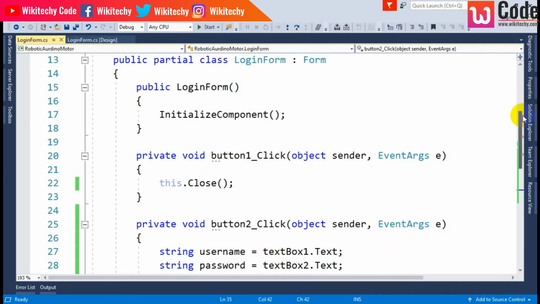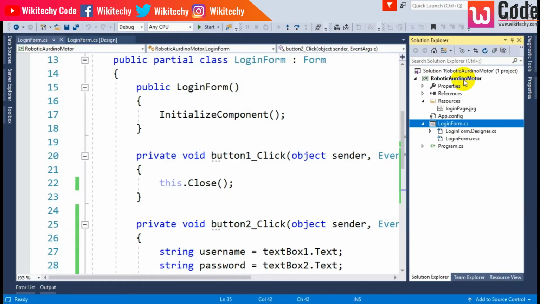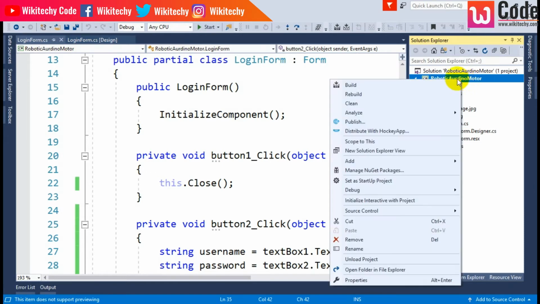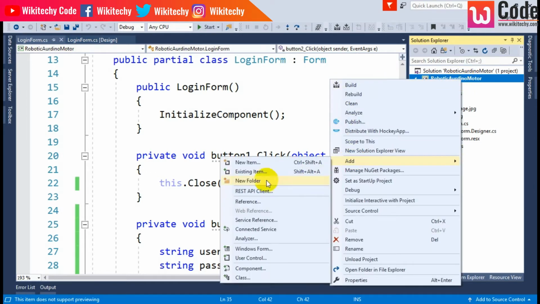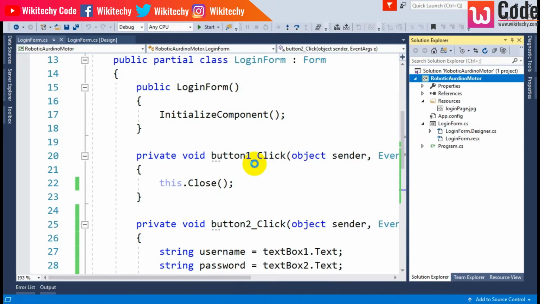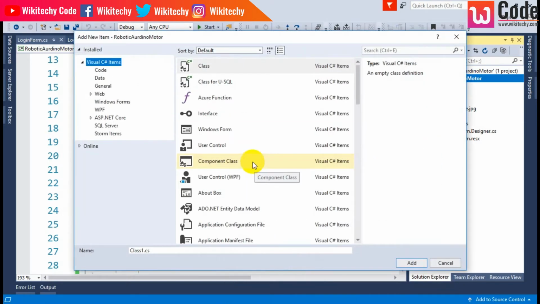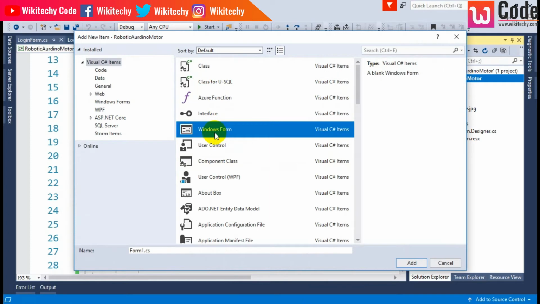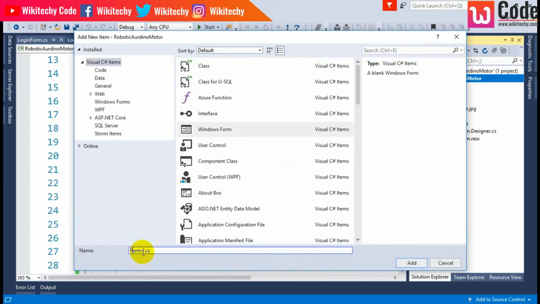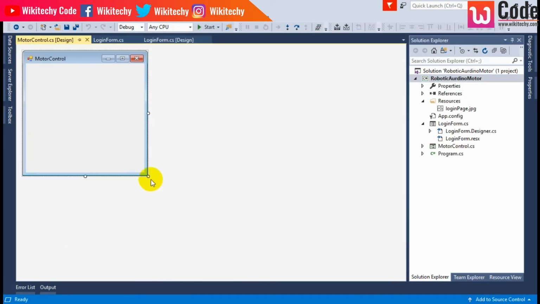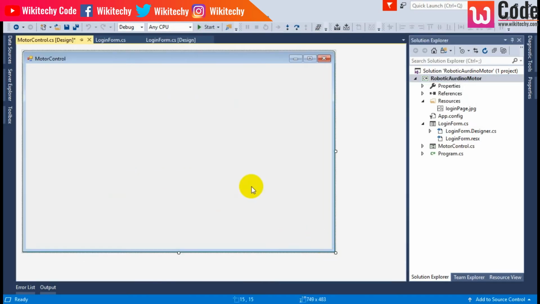Let's move on to the second module, where what I'm going to do is, this is the project. Right click, add new item, click it. Over here you're able to get the Windows form. The form name is motor control.cs. I got the form here.